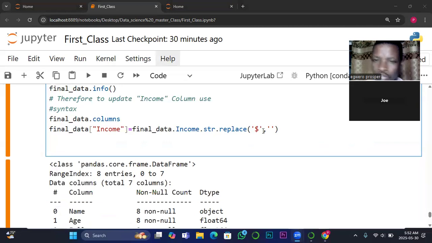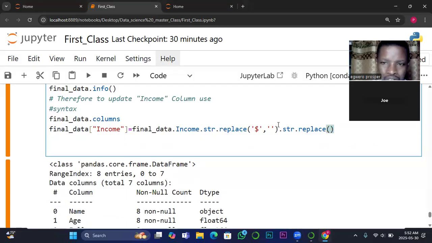The expression here is that anywhere there is a $ sign, replace it with nothing, empty. Now, how do we capture the comma that we also want to replace? We will come outside here and concatenate, then the same string dot replace again, and you open another bracket.